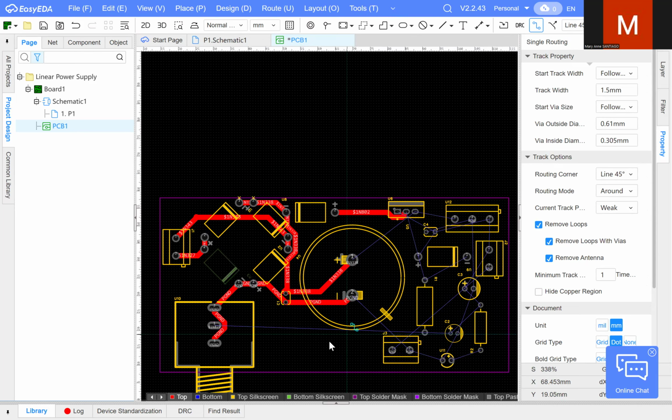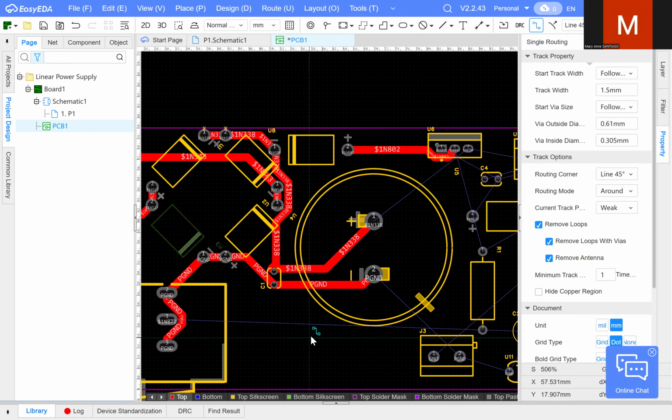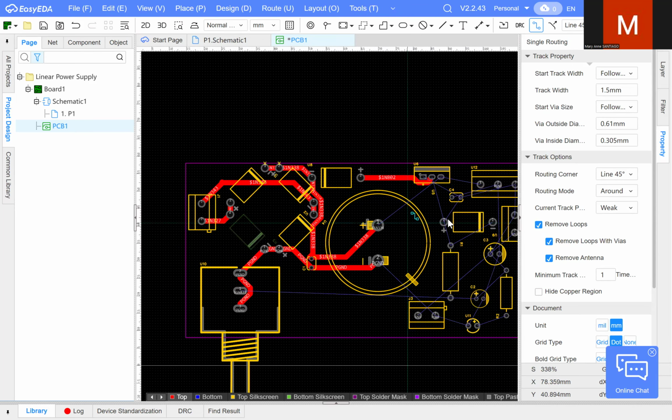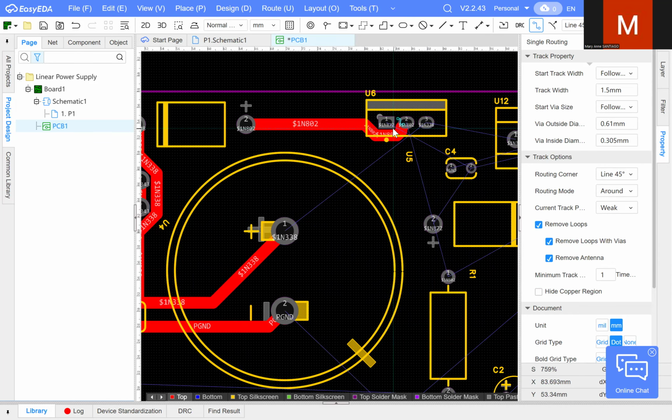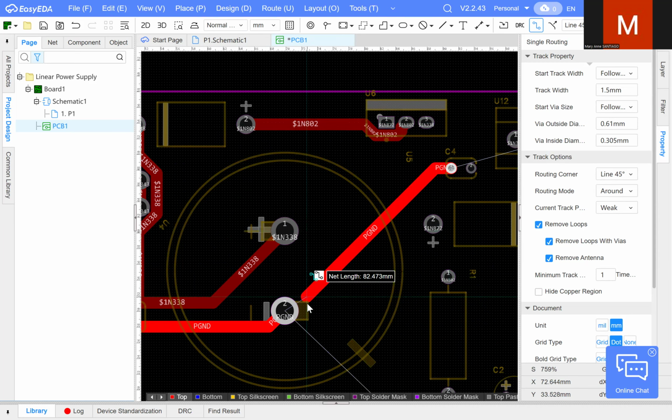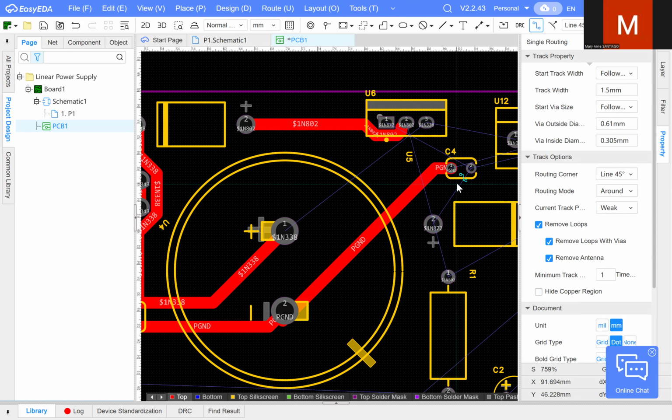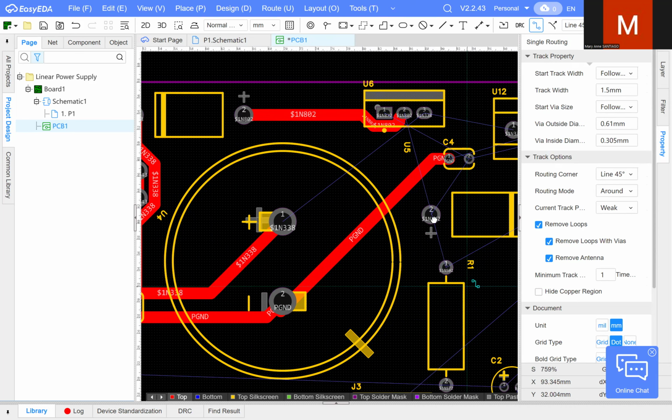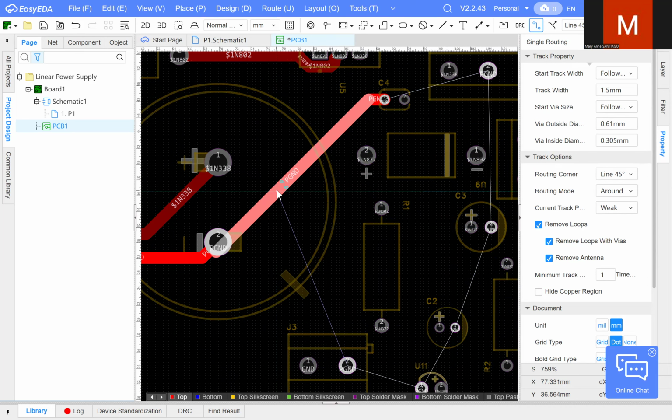So you're just going to follow the wires, right? So for this one, you're supposed to create the ground is here, so you just go there, right? Or probably you don't.